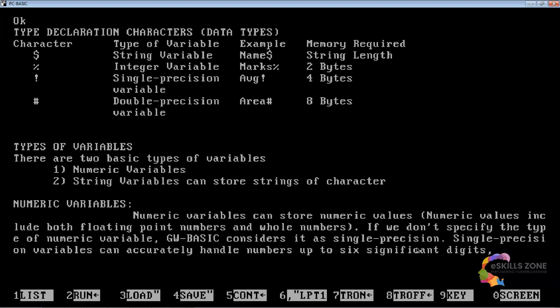So it is important to note that if we don't specify the type of numeric variable, GW basic considers it as single precision, and single precision variables can accurately handle numbers up to 6 significant digits.